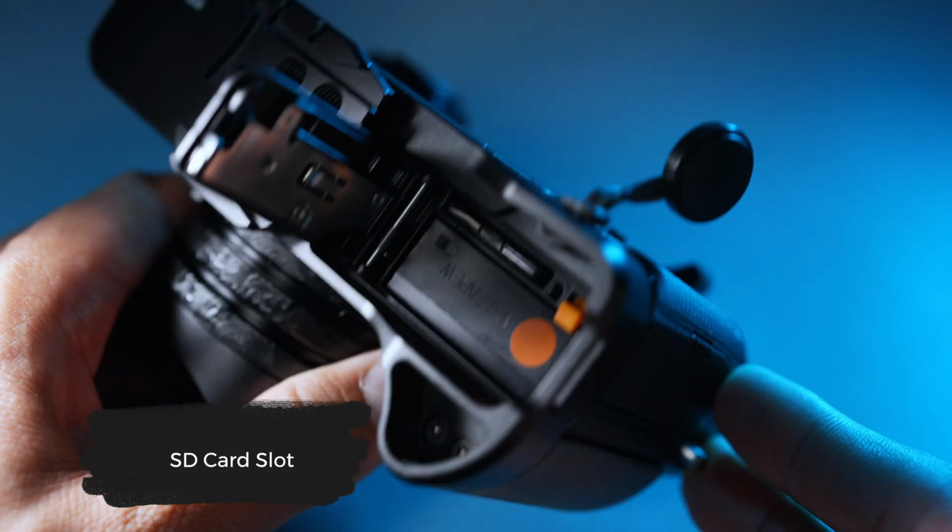But even if the body is customized well and the images look excellent, does this mean that it's reliable? Well, in terms of doing casual work, absolutely. But if you want to bring this into a more professional setting, one thing to note is that it only has one SD card slot. Generally, I like to have 2 SD card slots for any professional work because I'm just not in the business of explaining to clients, hey, your images were lost because my one SD card was corrupted. Debate that how you will. All I know is it's not going to be me explaining to clients what happened. That's all on you if you want to do that.